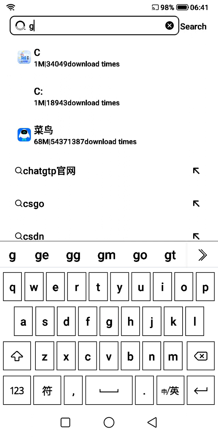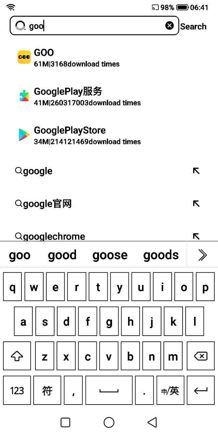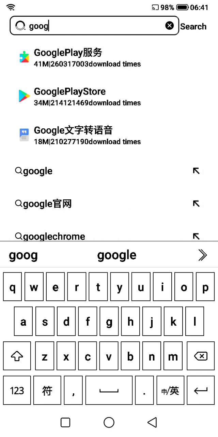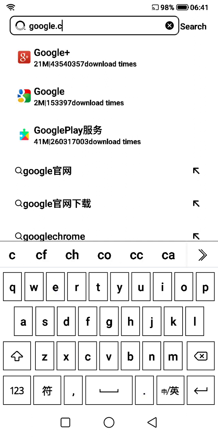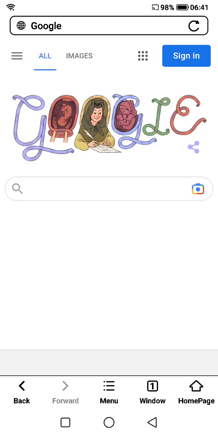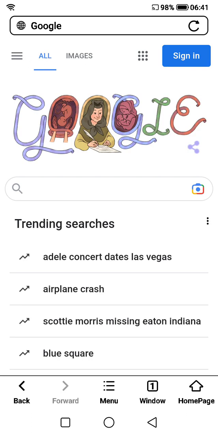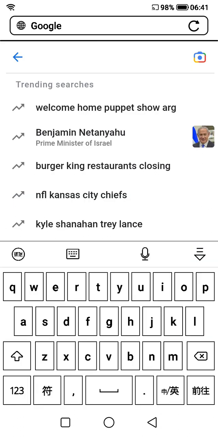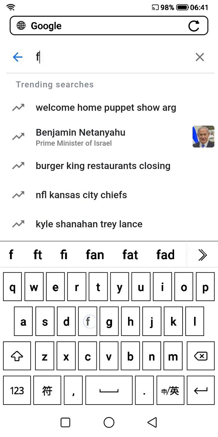We want to go to google.com because this browser that we're using at the moment will default to mainland China. So by going to google.com, we'll be able to go to the English-speaking Google.